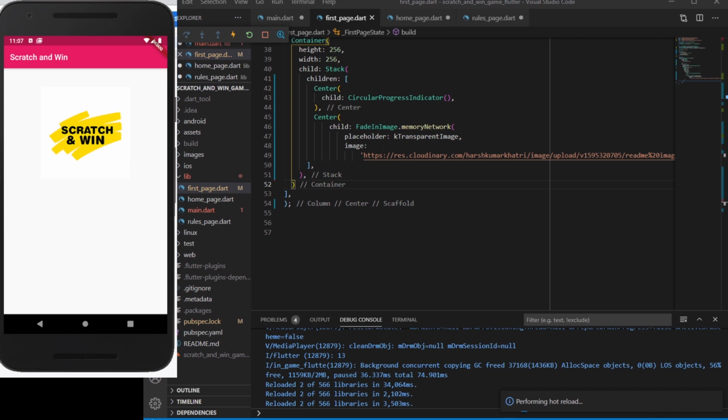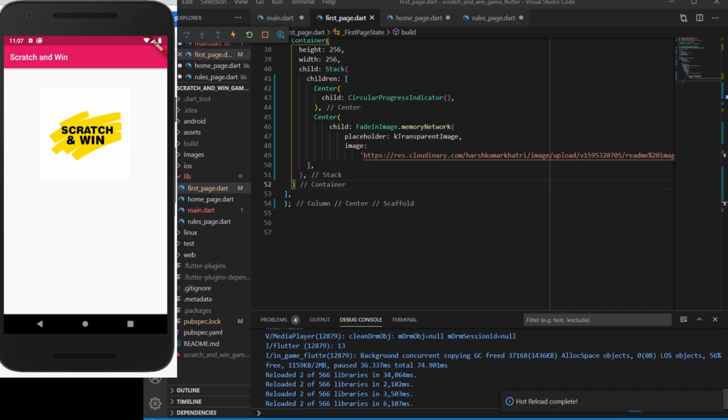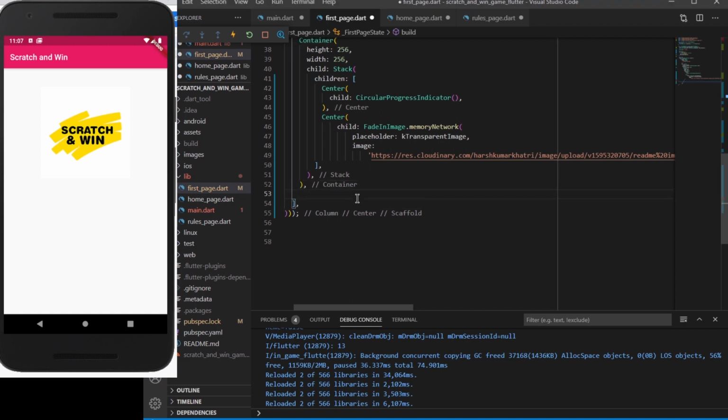I'll be providing you with the code for this application and for this image which I have used in the description. So let's move towards the next child which we'll be having inside our column. I'll add a SizedBox to provide some space between the elements. The SizedBox will be of height 94, and then we'll have another Row inside it. I'll assign a Row.